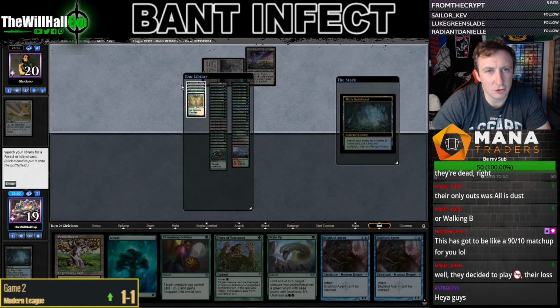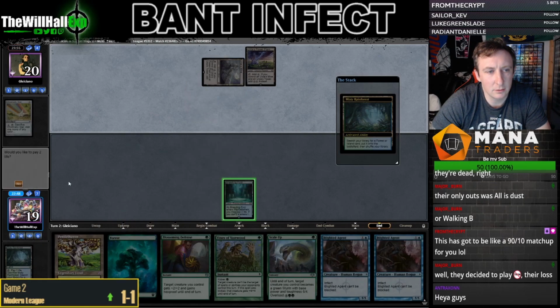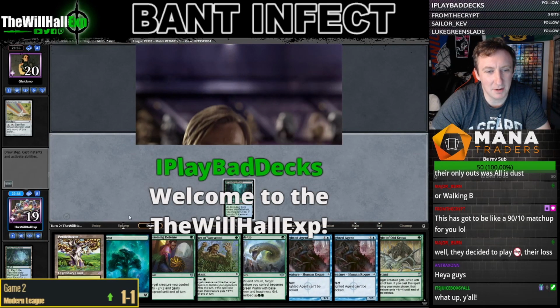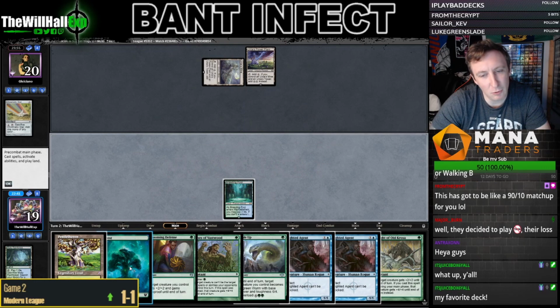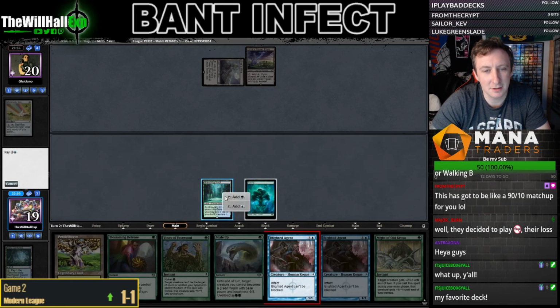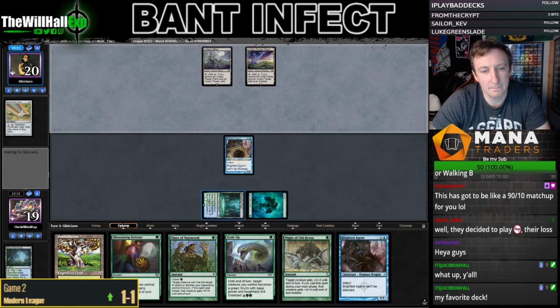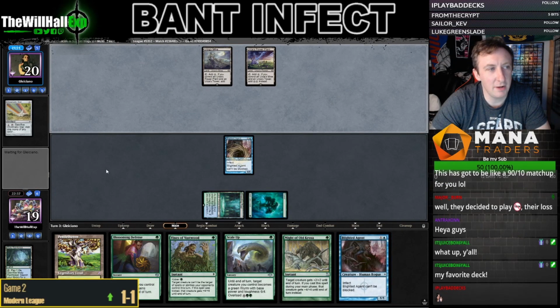Right, maybe they just naturally have it. Hello, I play bad decks. How are you? Welcome to the Will Hall Experience. I'm Will Hall. This is the experience. Juice, what's up, bro? Where are you from? I play bad decks.